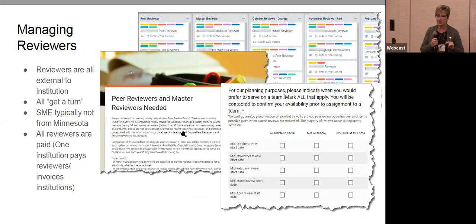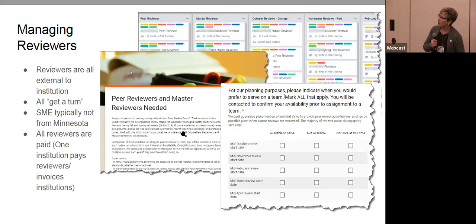We have an everybody-gets-a-turn-that-wants-one kind of approach, which I think is important, because that's why reviewers decide they want to do this. They want to be involved. So I try and keep track through another Trello board on who's had a turn when, and I plan ahead and kind of lay out that information.